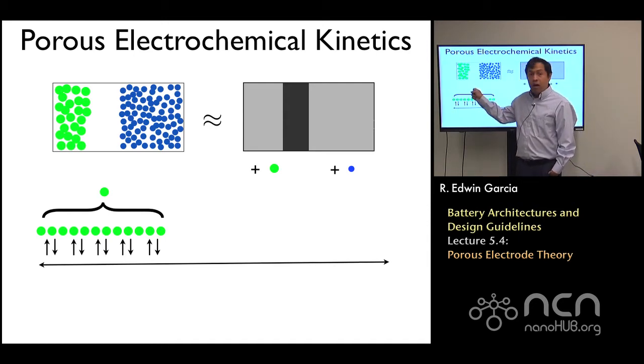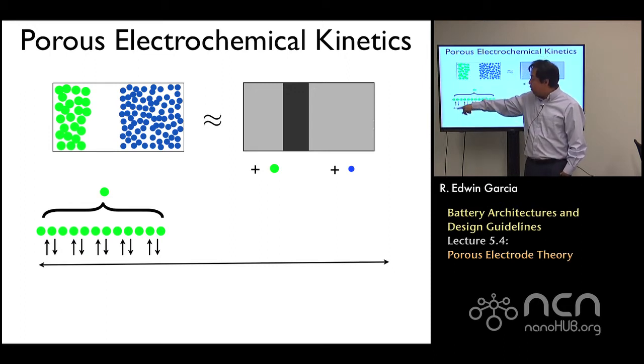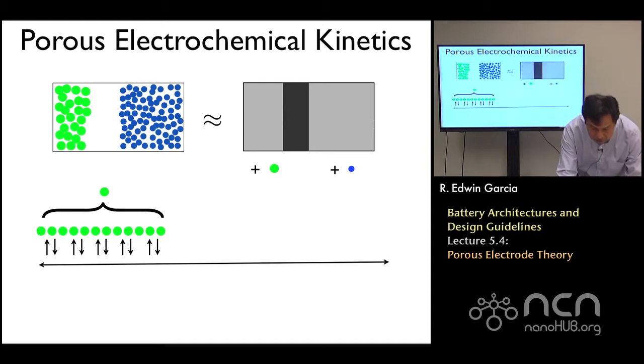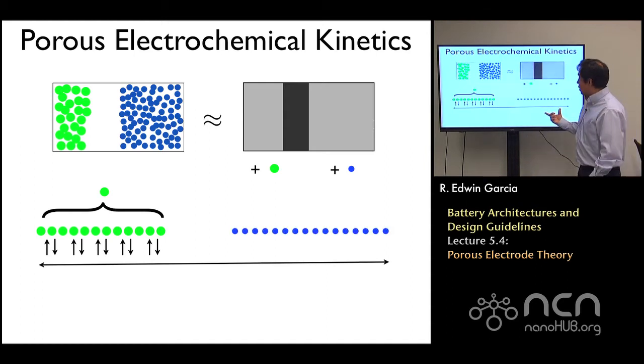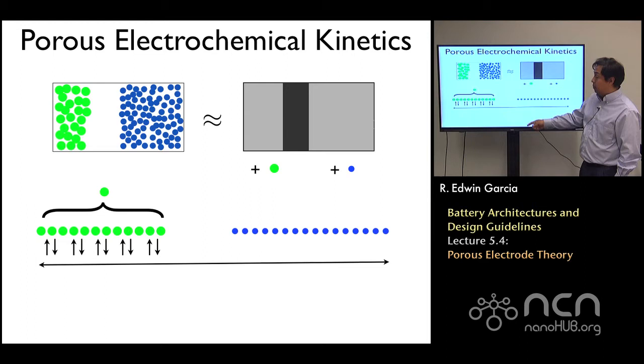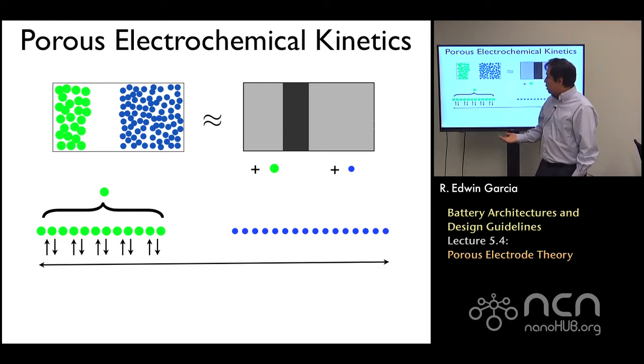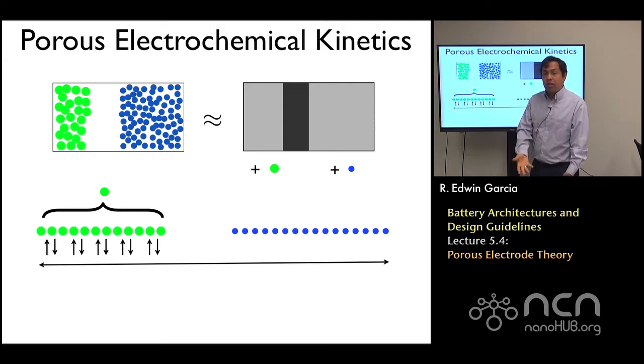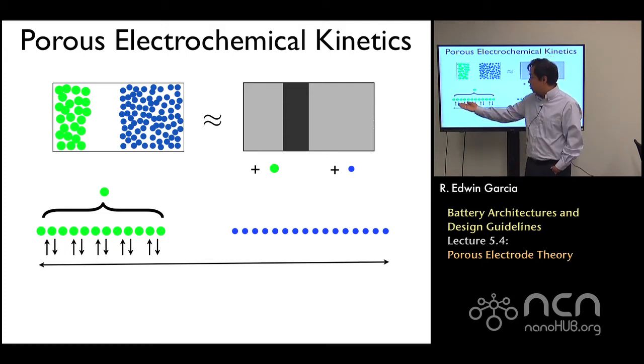And in this case, I would have to solve, of course, for the transport inside one particle, but I can always exchange that at every single spot in the anode itself. And I can do the exact same thing on the cathode side. You can think of it as, when the battery starts to discharge, this representative particle exudes lithium, dumps lithium into the electrolyte.